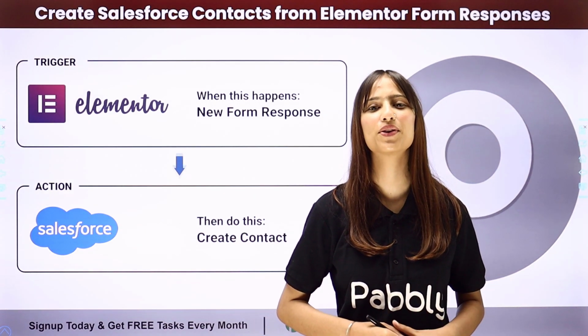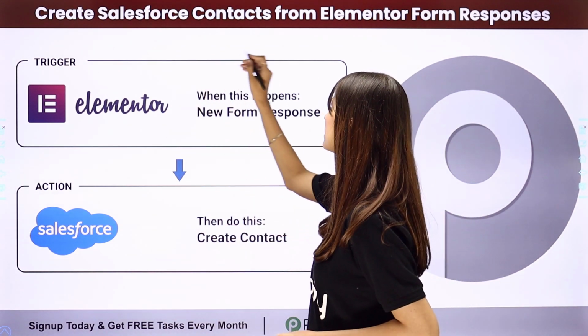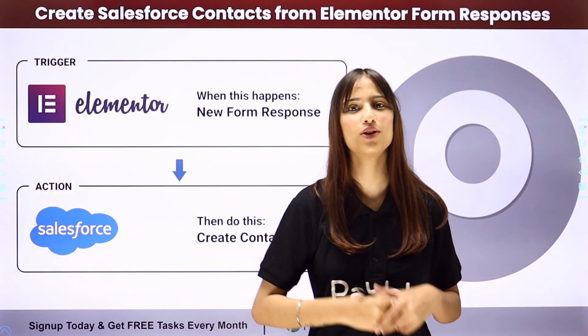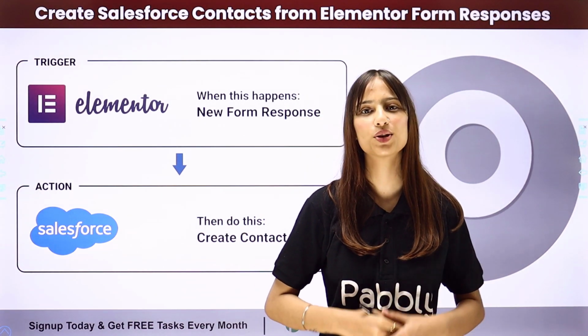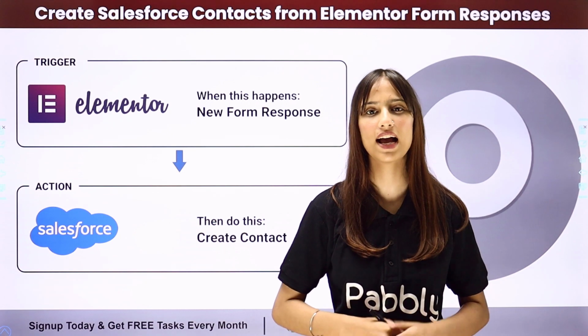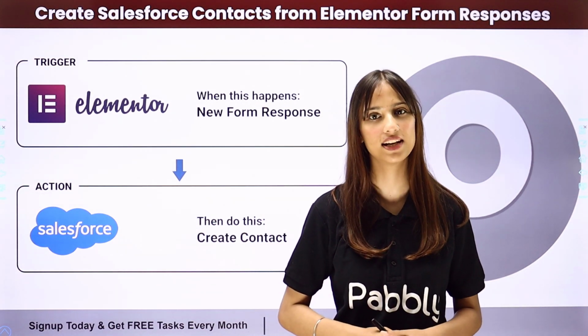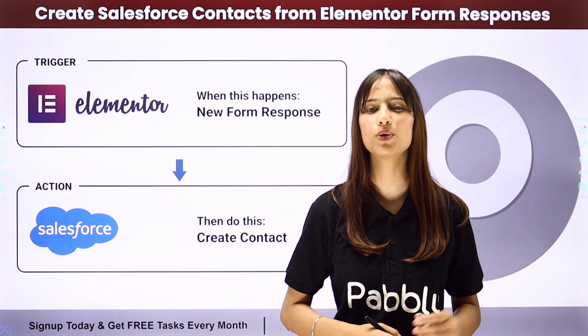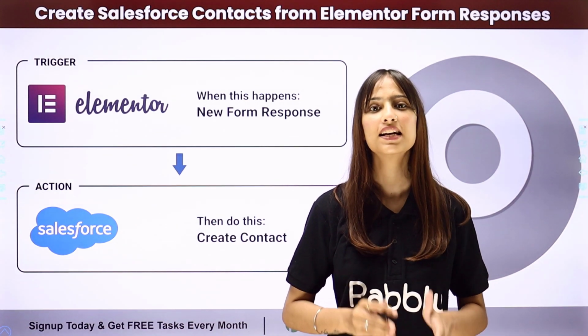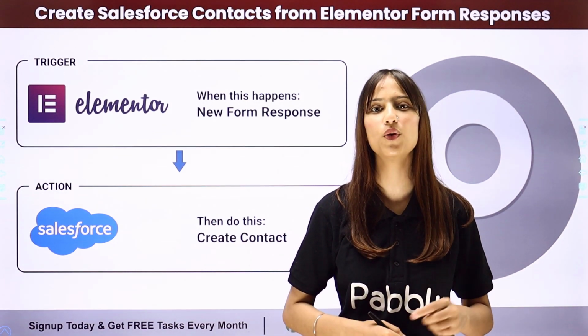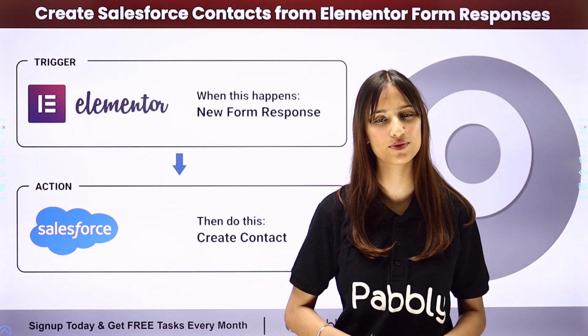So in today's video, we are going to understand how to create Salesforce contacts from Elementor form responses. So here let's assume that I am using Elementor and I have created a form using it, which I have added on my website as well. My objective is that whenever I'm going to receive a new form response, then by using the user details, I want to create a contact in my Salesforce account.